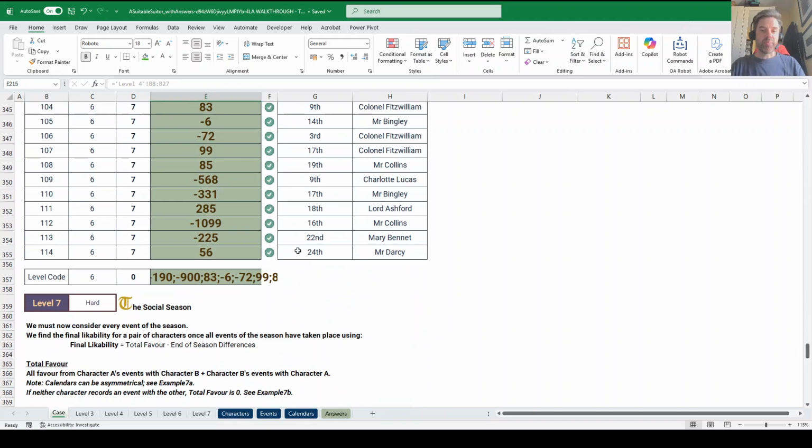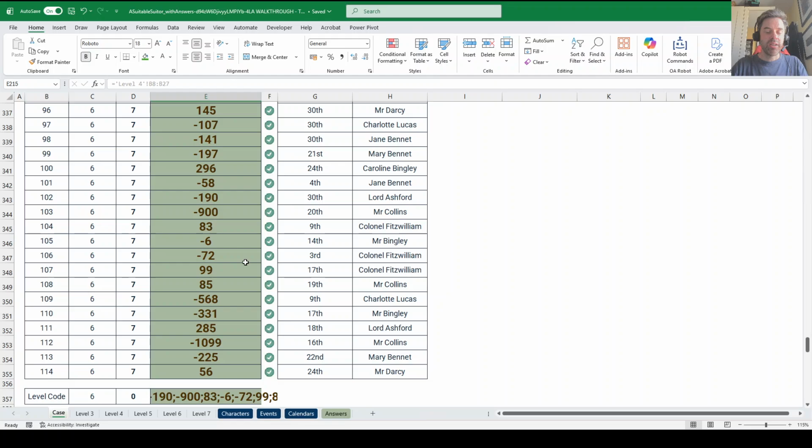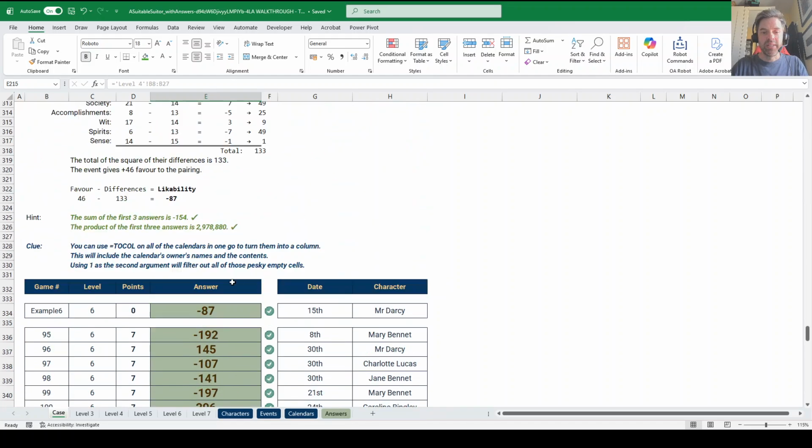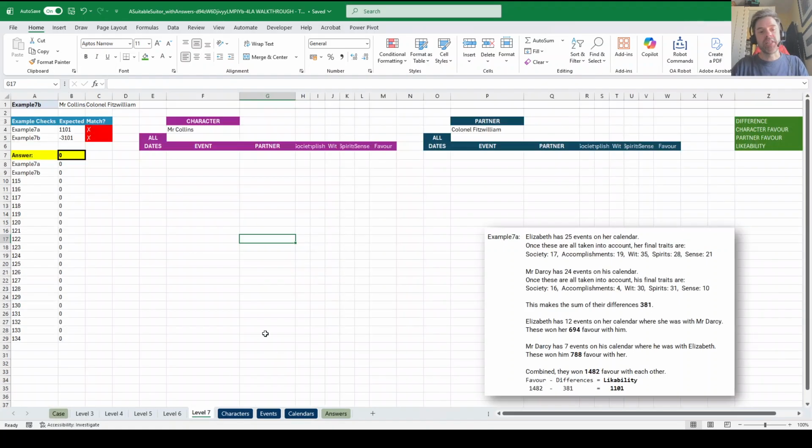But by the time I got to level 6, I was already past 20 minutes, and I decided to then go to the bonuses because I looked at level 7 and thought I'm not going to be able to do that in 10 minutes. I don't think I'll even be able to do it in 10 minutes now. So, which was the right decision for me because I didn't have time. So let's go and do level 7 now.